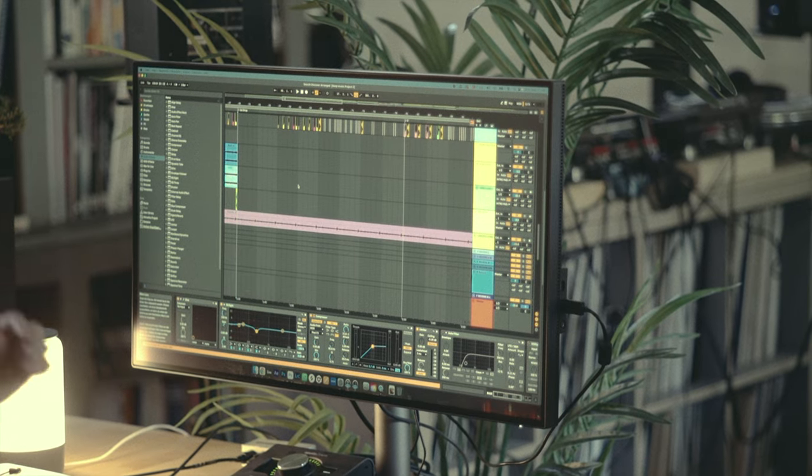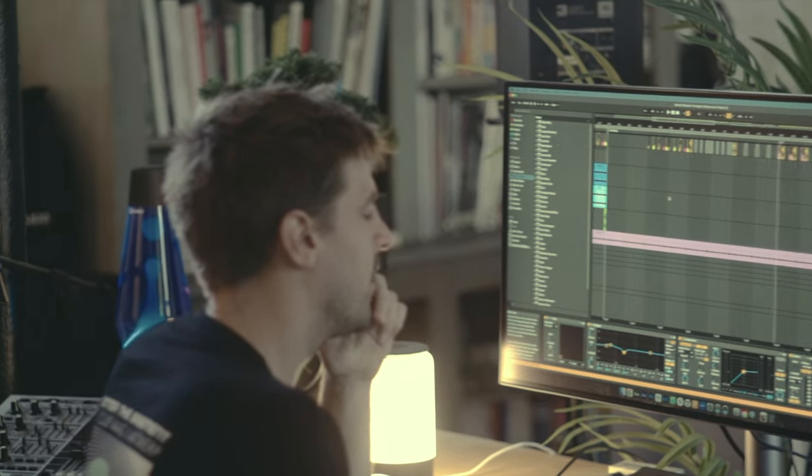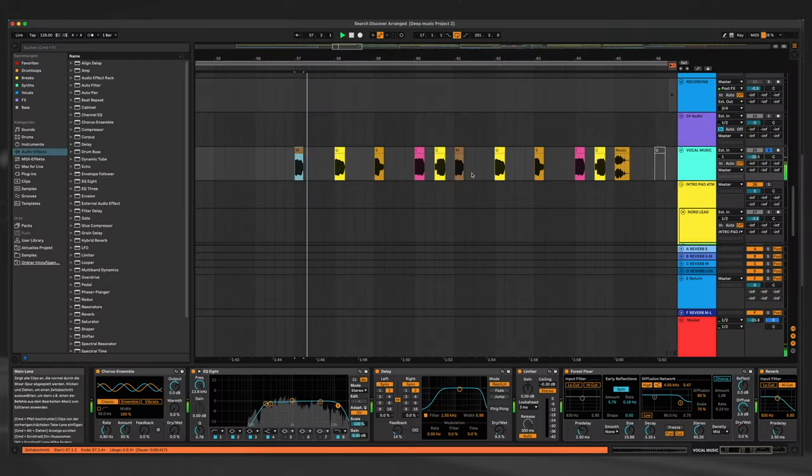So for this track, I wanted to include, how do you call these little toy vocal things? I don't know, it's like a talk box or something, if you call it that. But it's like a synthesized vocal thing. It makes these kinds of noises, it comes out of like a toy thing. It sounds really cheesy and really crap on its own, I would say.